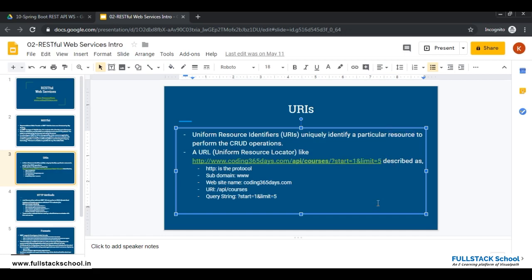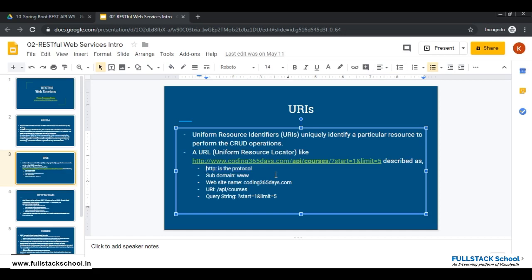This is a complete URL, which we regularly see in our day-to-day web usage. If we divide this entire URL into parts, there are a few points to understand. HTTP is the protocol. Earlier we used FTP, File Transfer Protocol, wherein you can simply transfer a file from one machine to another machine.